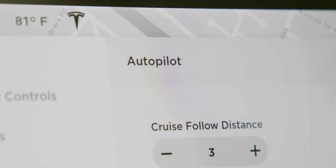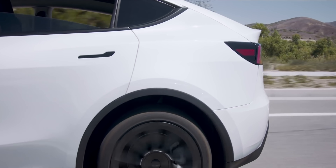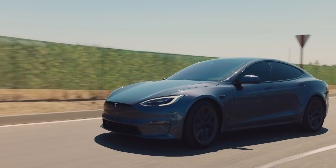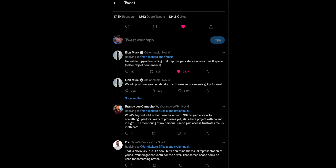Here are some things it does very well. Put it on a freeway with a destination and you're going to be cruising really happy — not much improvement over Navigate on Autopilot that's been around for a few years, but a little bit better. Where you have to be extra careful is on city streets, where it has to handle roundabouts, where it might need to do a U-turn — which as of right now it can't handle — where there are multiple pedestrians, cones, or emergency vehicles, and where it could just stop in the middle of the street out of the blue. Those are things you have to be very aware of. It's fun and very cool to see, but it is very clearly not ready.